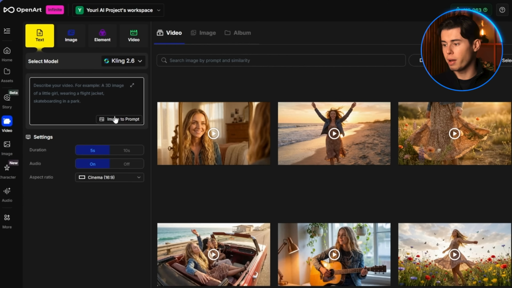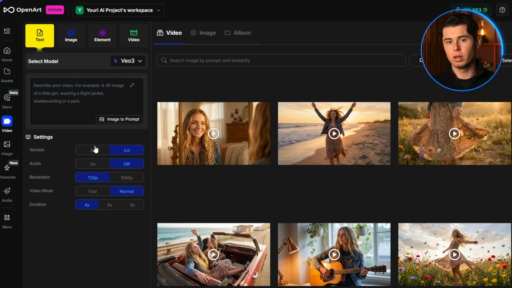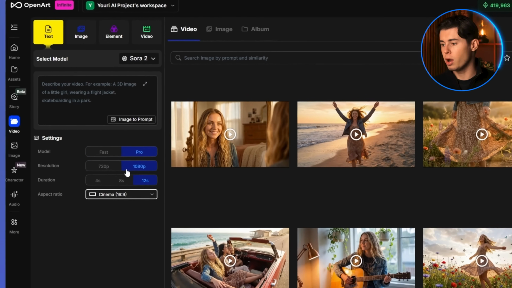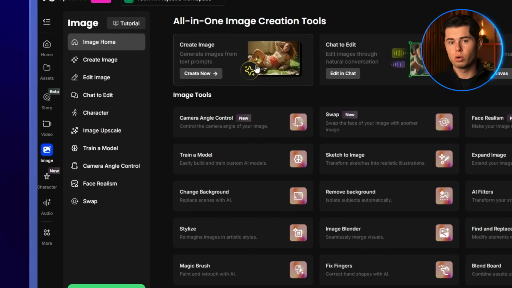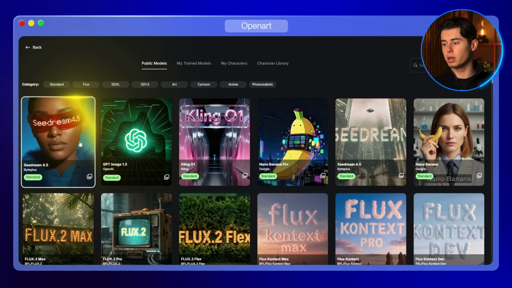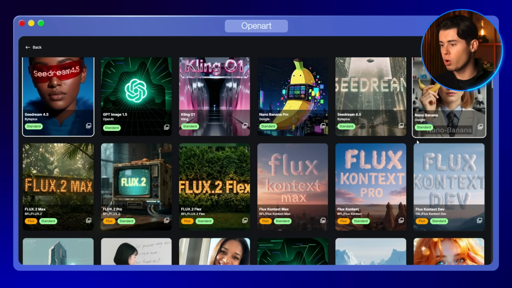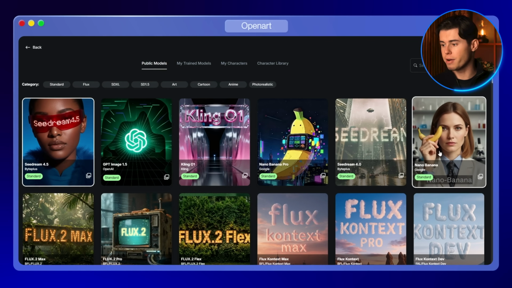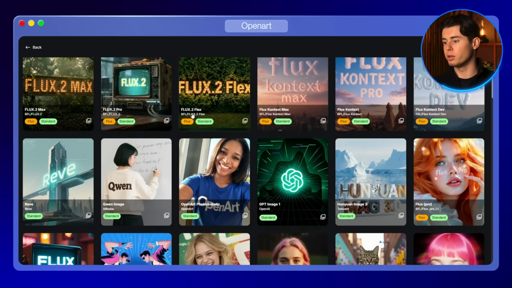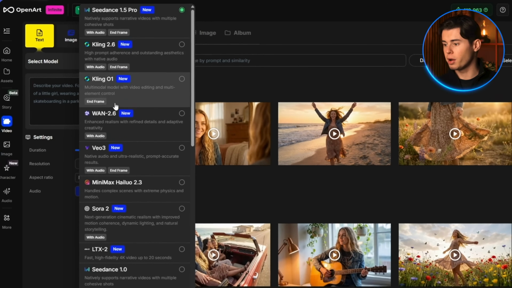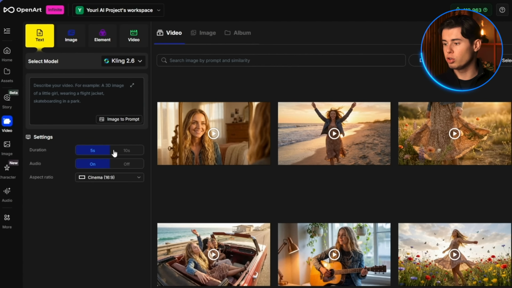Each one you click on, you have this simple interface that allows you to tweak any settings that you would possibly need. You have the image section right here, and this is where you'll find all of the best models. You have Seedream, Nano Banana, Ideogram Pro, Flux, GPT Image 1.5. All of those are easy to access and always at your disposal. But as I already mentioned, what really separates this platform is just the amount of specific models and extra features that you get with it.